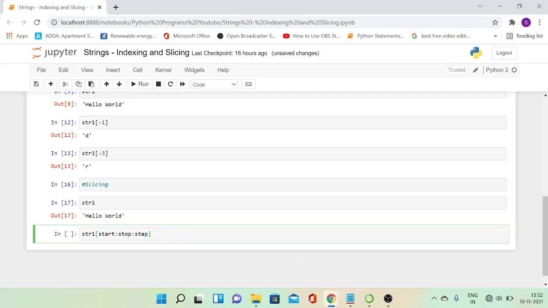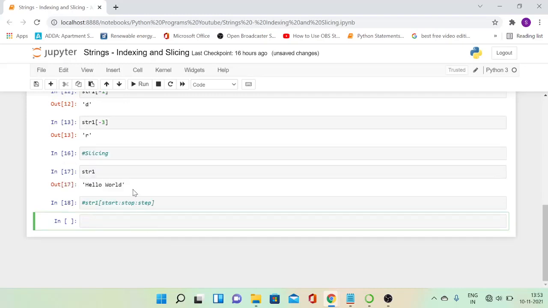Okay. I will comment this out, otherwise it will give an error if I execute it. Say if I want to print hello world using this format, we can do that as well. With str1, open close square brackets.